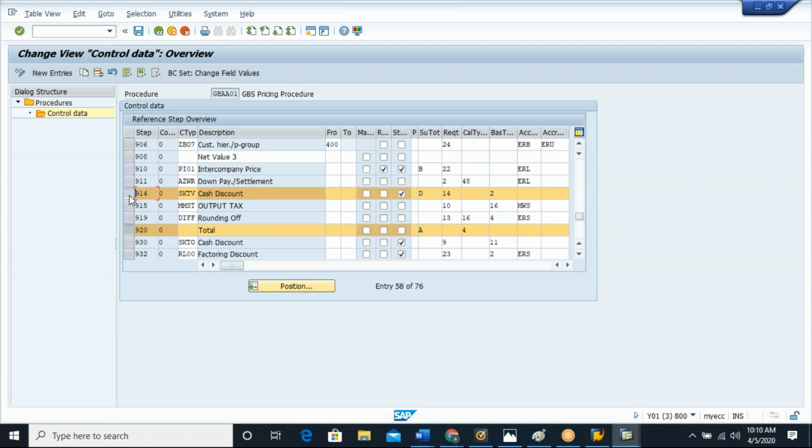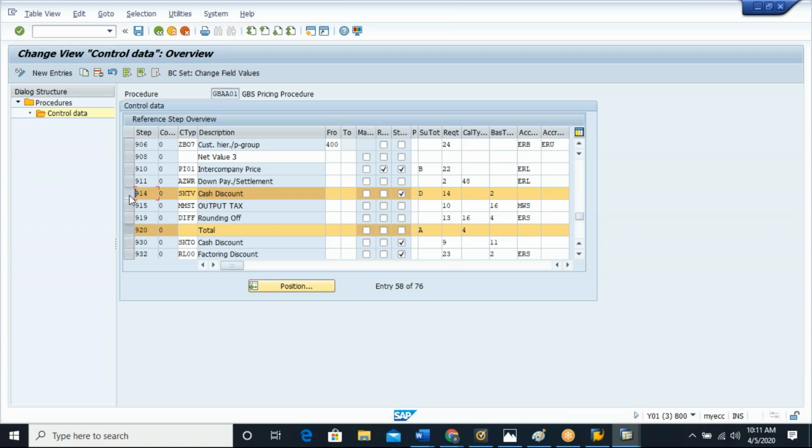If your order value is like $1,000, you can give the discount irrespective of what the item is, irrespective of the number of items in the order. You can simply apply the cash discount to the total value of the sales order.